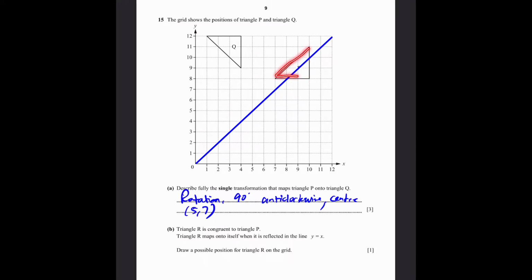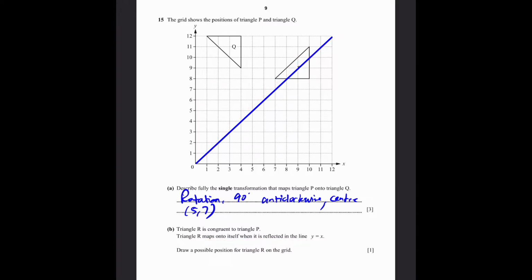That means it has the same shape, same size, only the orientation and the flip state can be different. What do I mean by flip state? You could have flipped the triangle like this, it's still congruent, right? It's still the same shape, just flipped. So that's what I mean. It doesn't matter if it's flipped or not, and it doesn't matter if it's moved, like translated or rotated anyway, and therefore it'll be congruent.